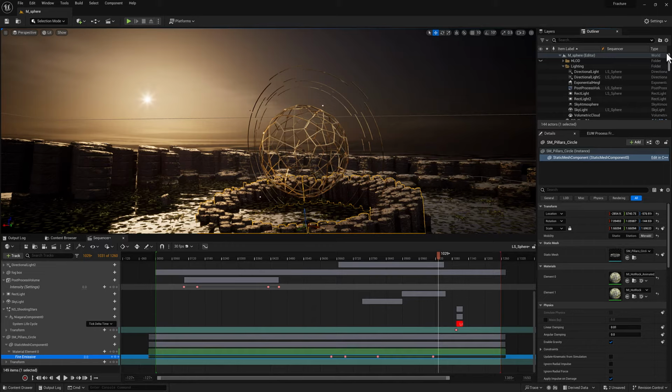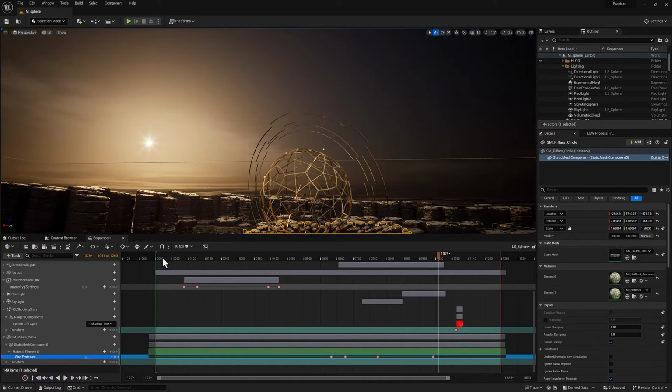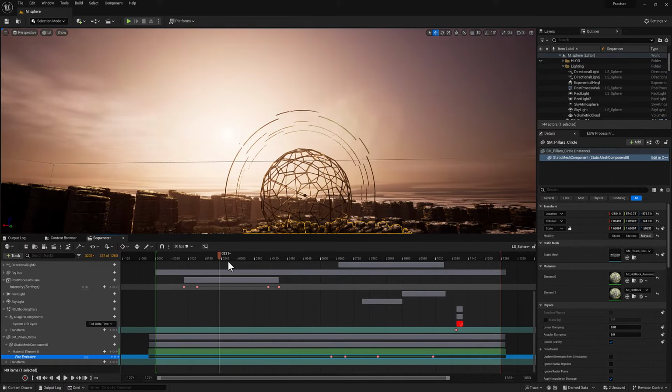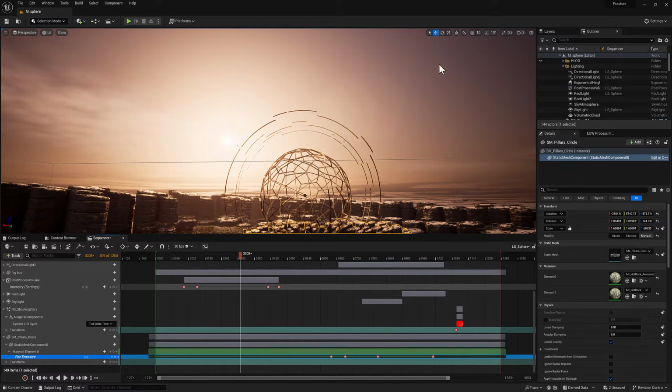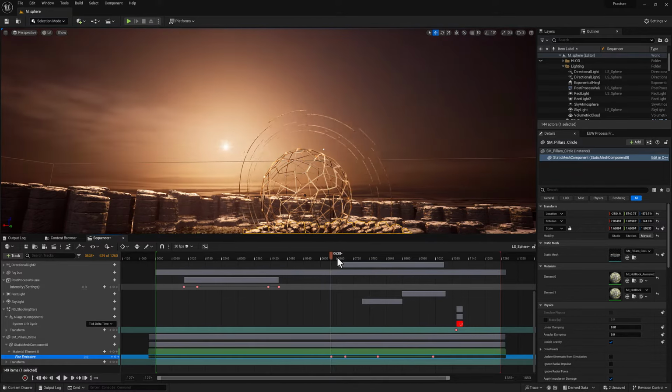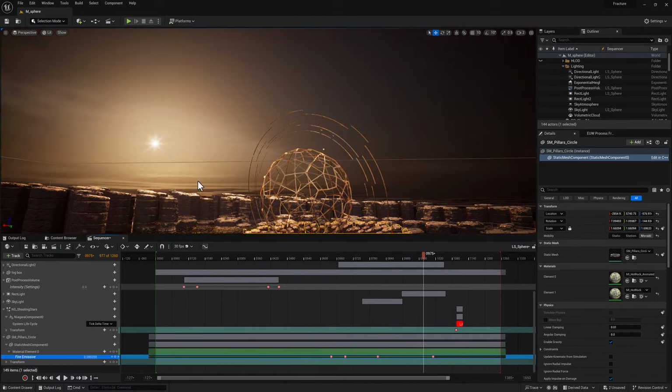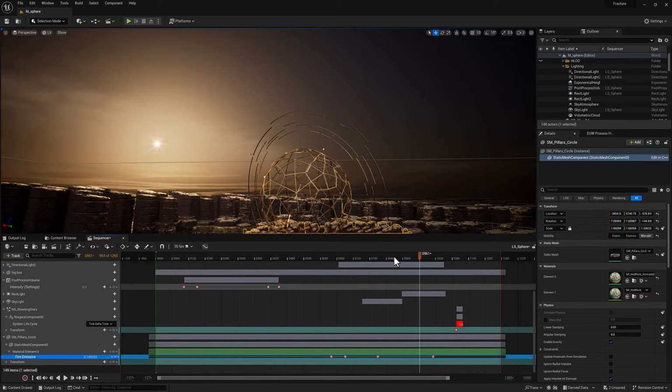Now there are some things that for some reason are not available to a level sequence. I'm not entirely sure why, but in the shot I wanted the clouds to speed up and then sort of fade away, like rise up and become less visible, so that they didn't interfere with the stars, because the stars are supposed to be behind the clouds, but the way that I'm doing it, they all kind of hang out right here, and so it was weird to have them sitting in front of the clouds.